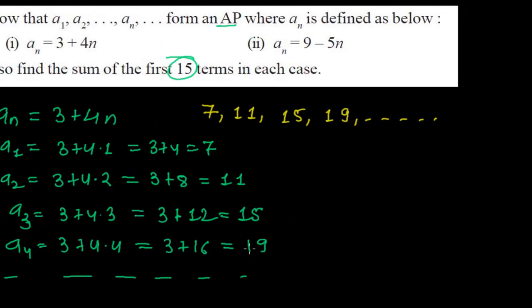Whether it is an arithmetic progression or not, first we have to check it out. So let me find the common difference here. 11 - 7 equals to 4. And if I will subtract 15 - 11, then also it will be 4. And if I subtract 19 - 15, then also I will get 4. So everywhere the difference is 4.